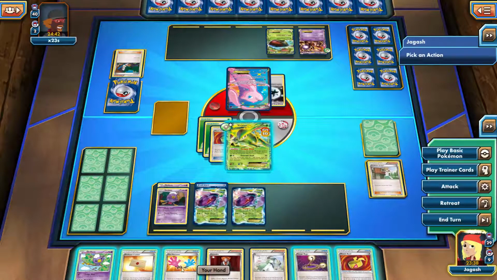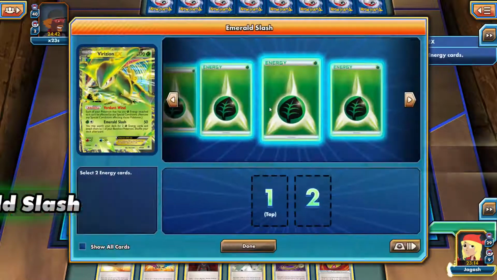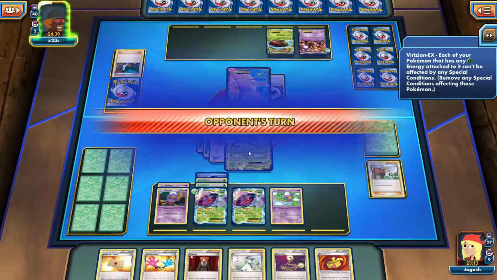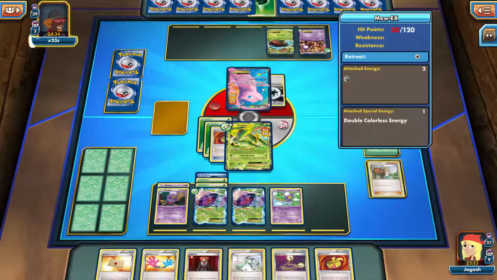So both of my Switches are out, which stinks. But I do have an Escape Rope, which I don't need at the moment. And I don't need a Tool Retriever or a Muscle Band. So I'm going to keep the Muscle Band, and I don't need a Lysandre either. I could just bench this Drifloon because Drifloon is a great tech in this deck. So we're just going to use Emerald Slash, sort of thinking maybe we could get a Hammer or some sort of item that we can mess up Mew EX with, but no, we cannot.